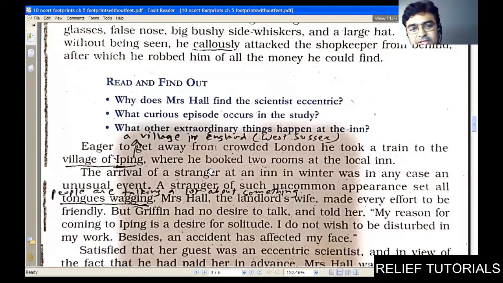He went to the village so that he could hardly be traced by the police or the city people. But this was not the right time to be in the inn. So the owners of the inn were surprised on seeing this stranger. But he introduced himself as a scientist working on some research, and he wanted to stay in that village for a decent amount of time. So he was not doubted, and he introduced himself as somebody who suffered from some accidental injury. So this is how he hid his real self.